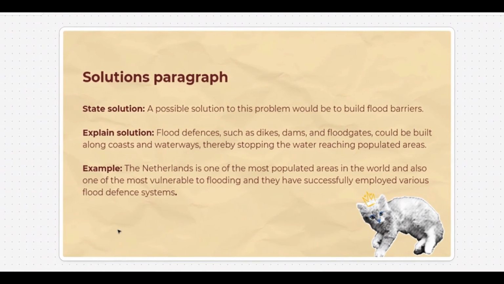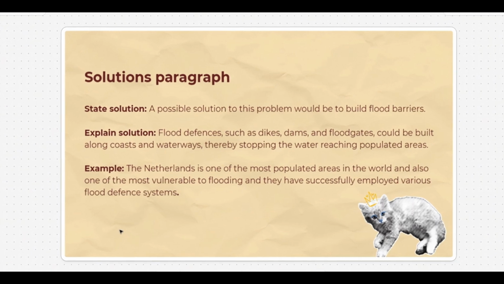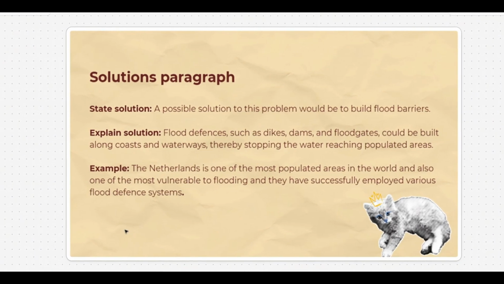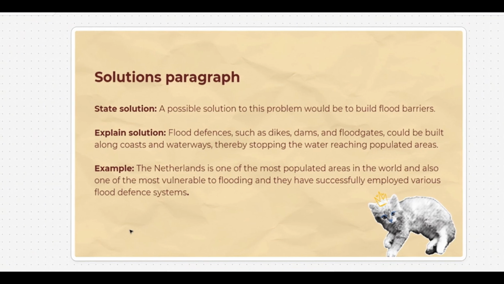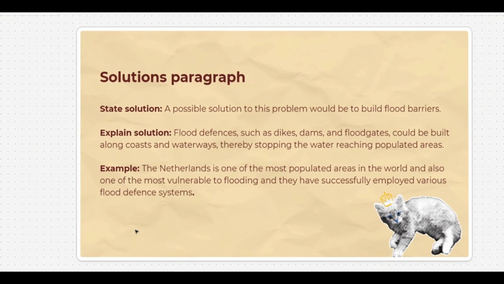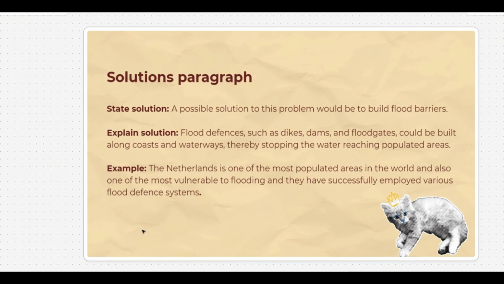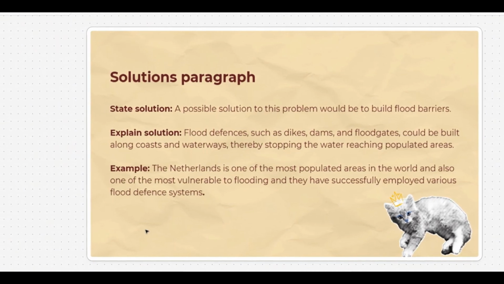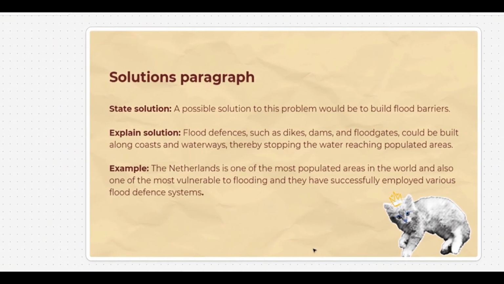Alright, and now it's time for our solutions paragraph. This one is slightly shorter because it follows a 3-step structure instead of 4. First, you need to state the solution, then explain it and give an example. And here's how it looks. You can pause the video and read by yourself.